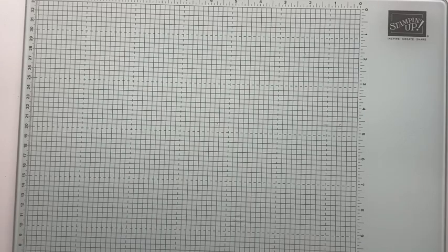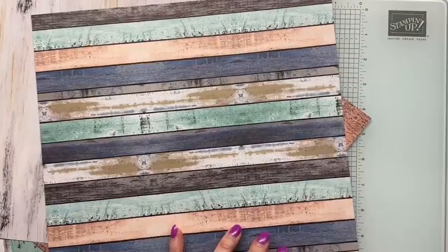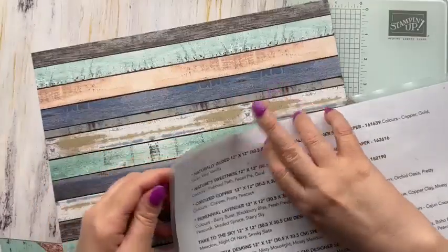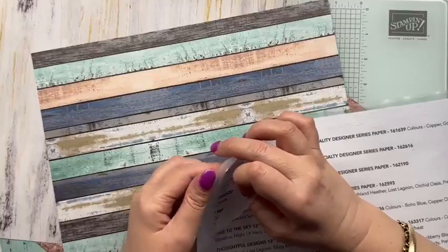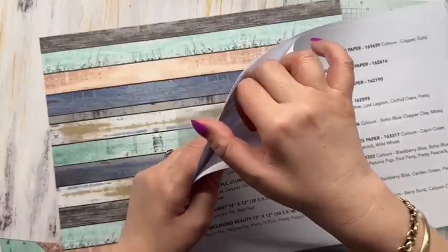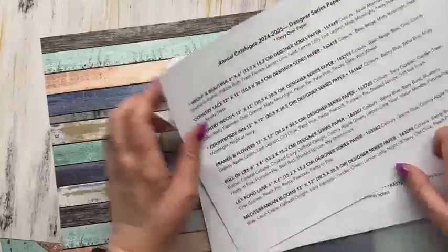Okay, that paper can go there. We have this, and I'm kind of thinking of taking a strip of paper like this so I get all the colors. Now I was going to grab my color sheets here and just have it at a glance. That's what I like to do. Of course, it's going to be on the back page, which is actually the front page.